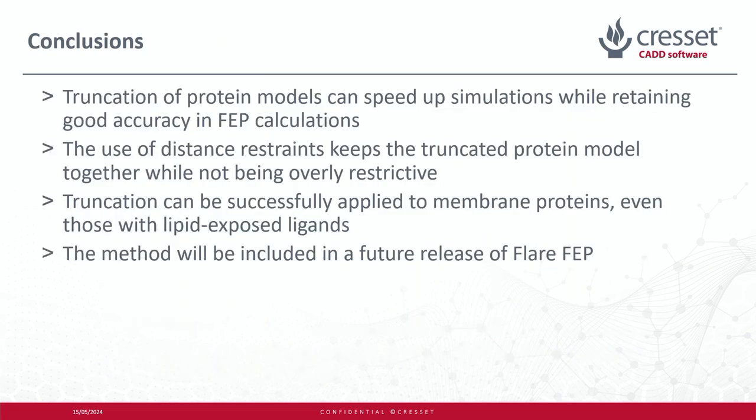So yeah, that's pretty much all I have to say. I've shown some initial results that show that truncation can give you good results while speeding up the simulations in many cases, although there will be cases where it works better and cases where it works worse, and that's going to be quite system dependent. The use of distance restraints seems to be beneficial over using position restraints to restrain those outer residues of the truncated protein. And we can see that in some cases, at least, this also works for membrane proteins, even when you remove the lipids from the system.